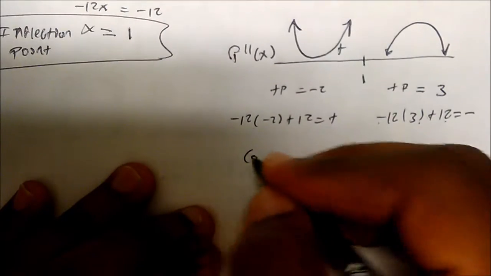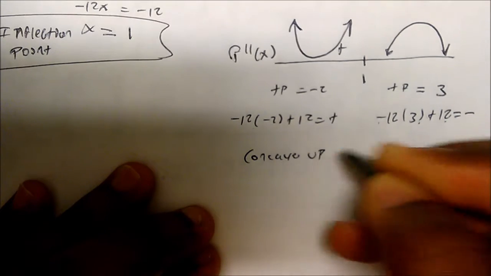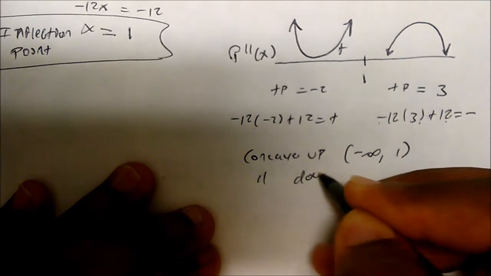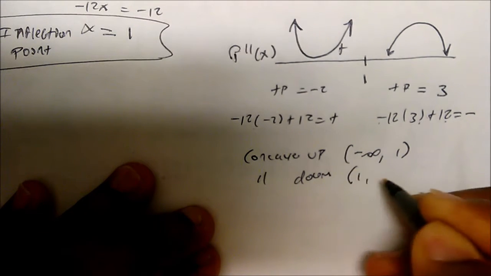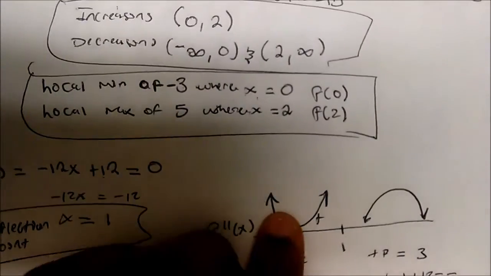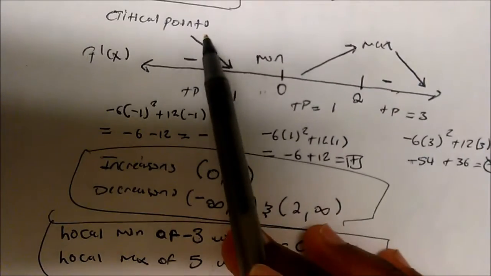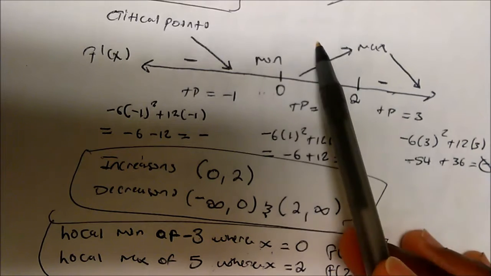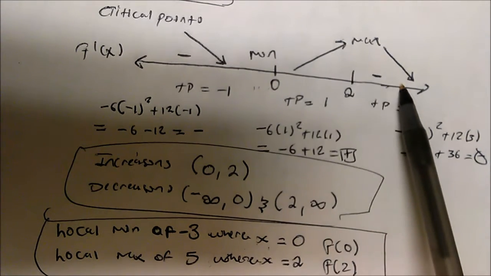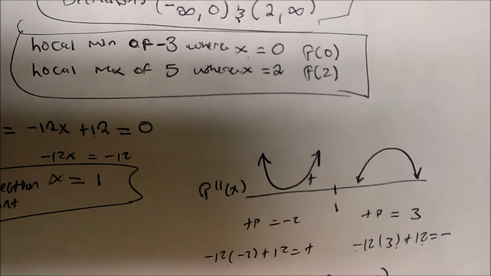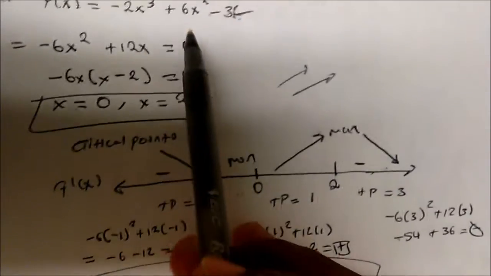So the graph is concave up from -infinity to 1, and concave down from 1 to infinity. And notice how these match. If you look at my second derivative and the concavity, you could see the concavity here, and then coming down, you could see the concavity decreasing on this other interval. So that's another way of checking yourself to know that you're correct. And this would be the first and second derivative study of this function here.